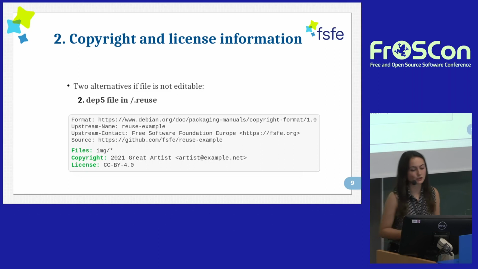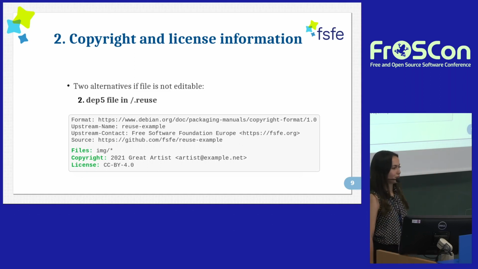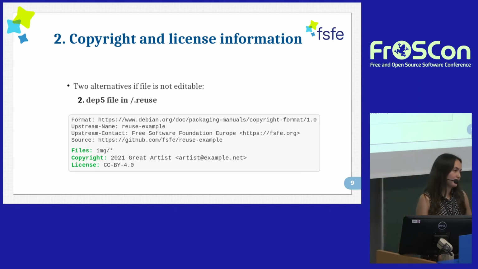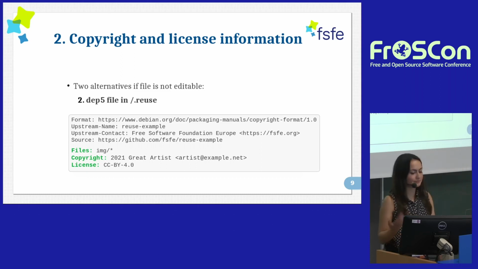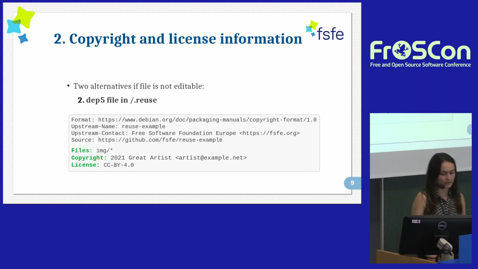And in this case, you can see that we just select a whole directory because we're sure that this information is correct. The downside of this alternative is that you might overlook some pictures where the copyright holder is not this person, or that are under different licenses. So if you're 100% sure that you know the legal information, then you use it, and you tell the tool that the whole directory of images is under this license, and the copyright holder is the great artist.